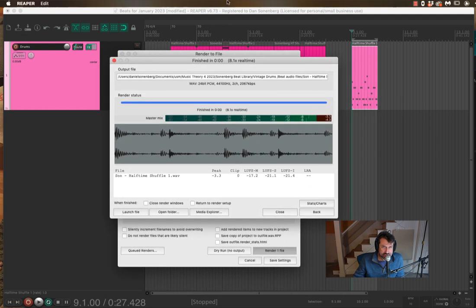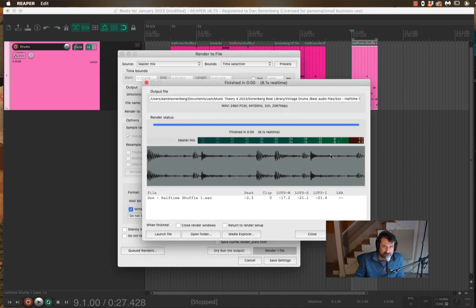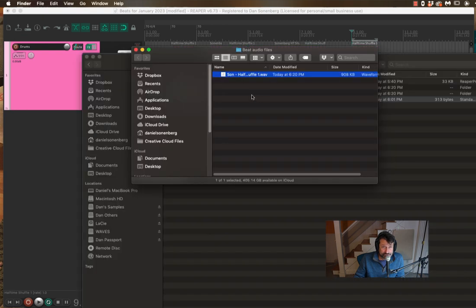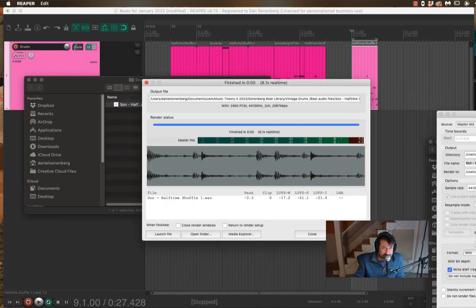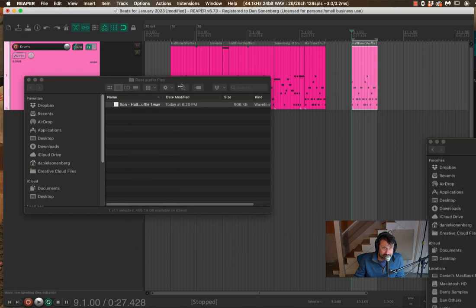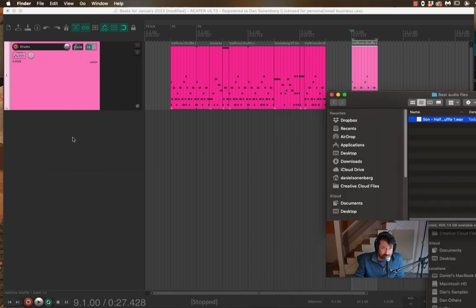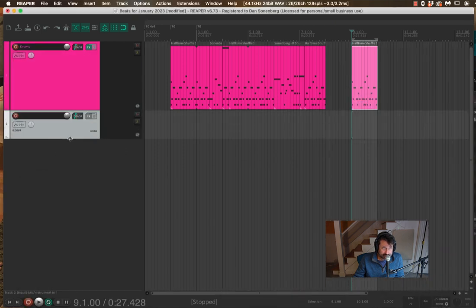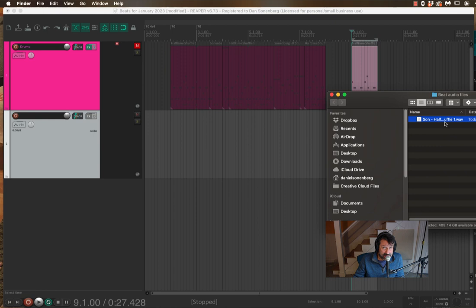And you see here, when you see me drag stuff from below, it's because I have two monitors. So there's my audio file, and I can check it out. I can open the folder where it is, and here it is, right? So now let's move some of this stuff out of the way. I'm going to click close, and I'm just going to create another track here in my Reaper project. Double click, drag this down a little bit. I'm going to mute my first track there so we can't hear that. And I'm going to drag in my shuffle, right? And so now we're only hearing this track.